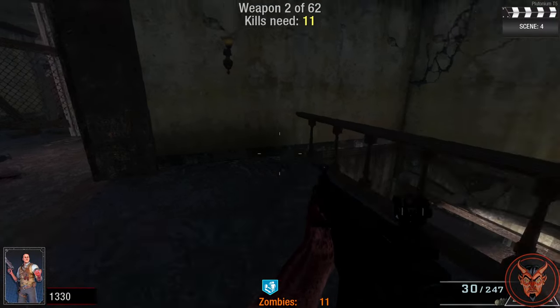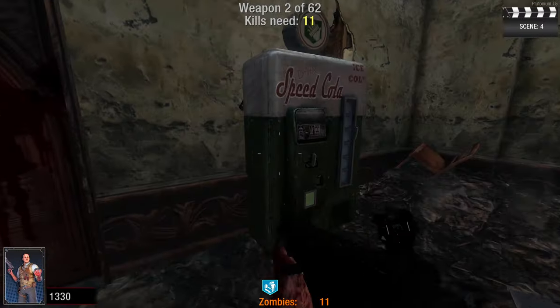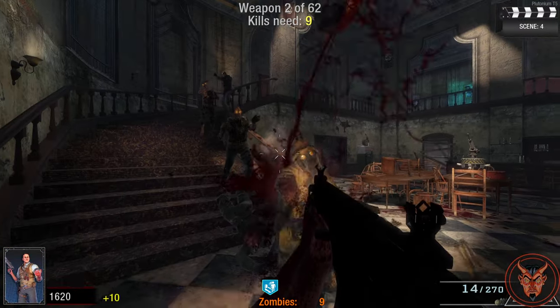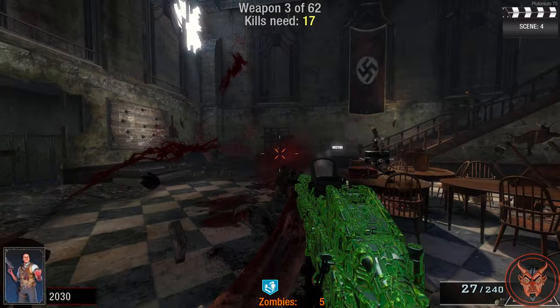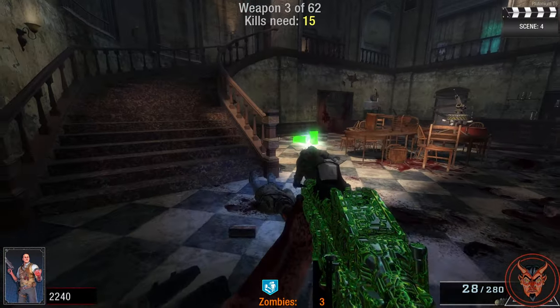All right, let's open the next door. What's going on here? We've got a Vector on the wall. Nice. Good old Speed Cola. My gun is awfully dark. Oh, there we go. I guess BO1, it's a 2010 game. The lighting isn't exactly amazing. Whoa. My gun's Pack-a-Punched now. The MacTav 45. I sort of put random guns on.